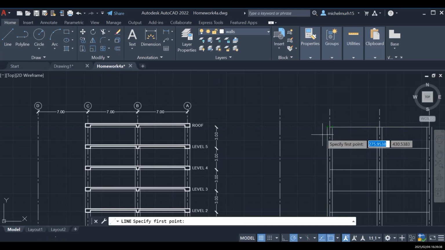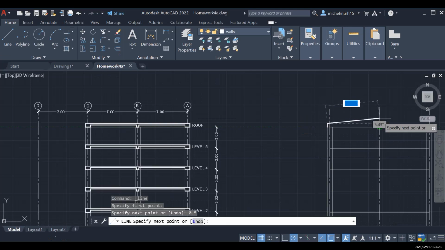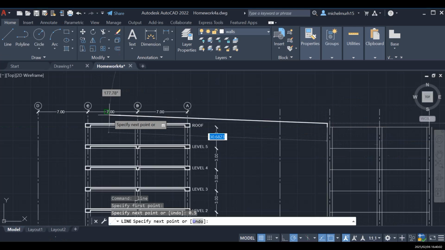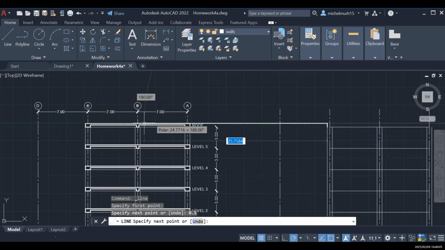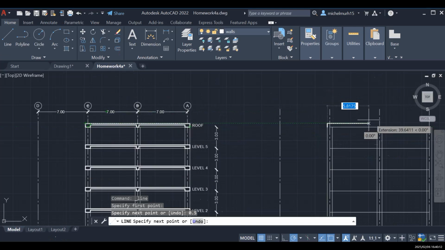So I'm gonna click from this endpoint, then I'm gonna project it up until 0.5, and then it should be 1 plus 14, because this distance is 14, right? So 7 plus 7 is 14, plus this 0.5 here and the other 0.5 here. So 0.5 plus 0.5 is 1. So I'm gonna take 15.